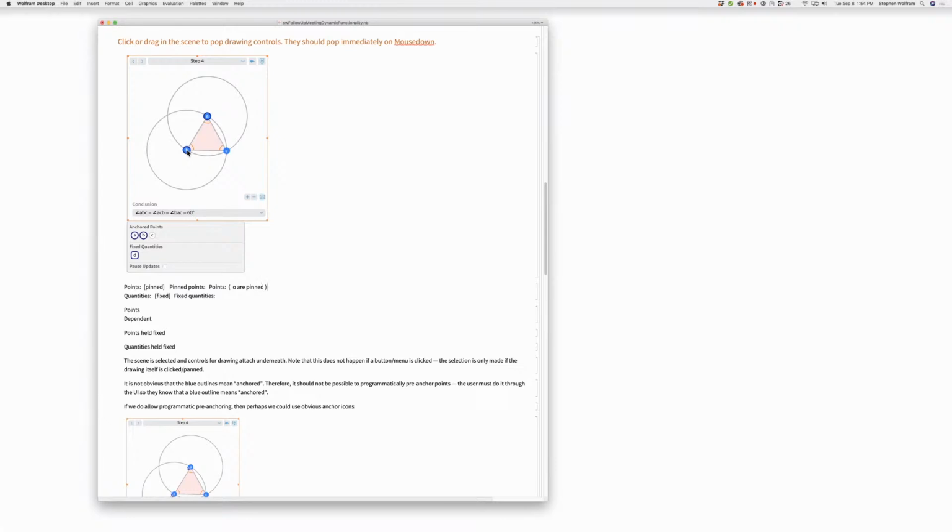Well, click to pin or unpin. But that would be very ugly to see all the time. Tooltip, I guess. Yeah, but the problem with that is you don't know it's there. You don't know what you can do with these points. You don't even know you can pin.